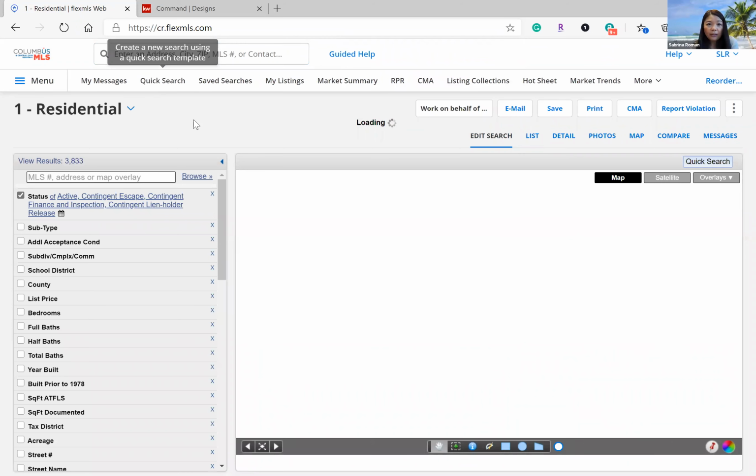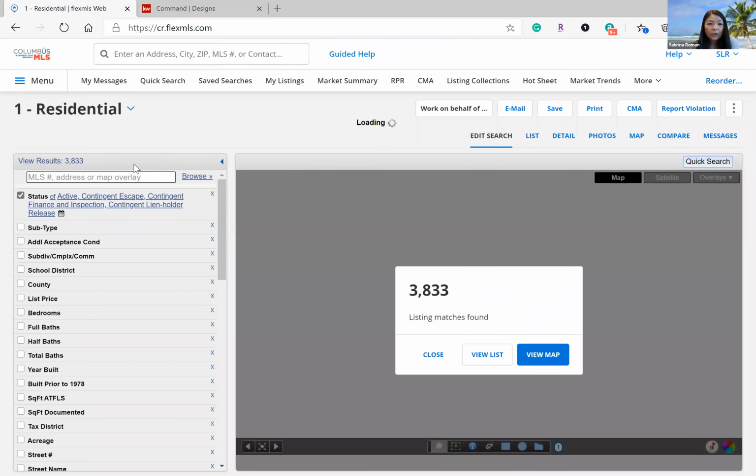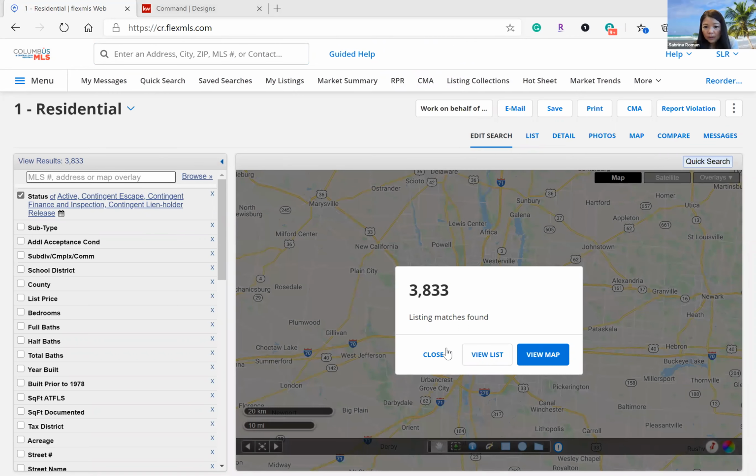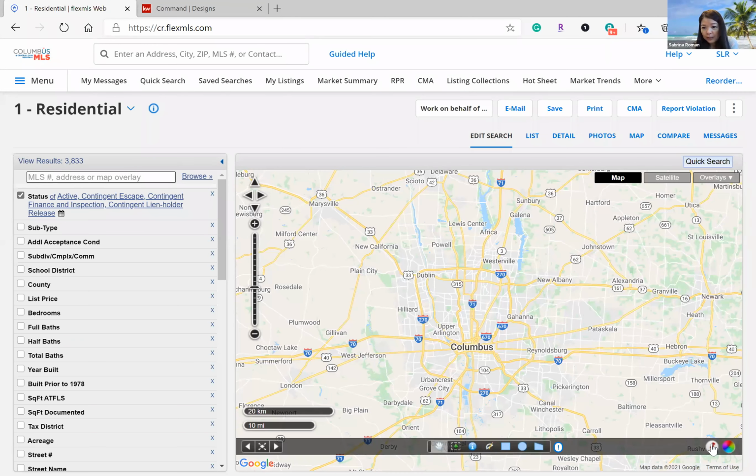When you get here, you close this, and then you see this little pin drop. Click on that, and I'm going to do my listing.